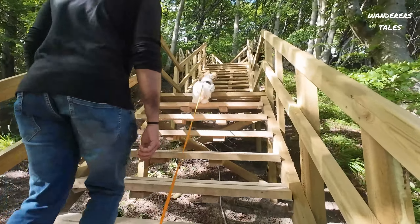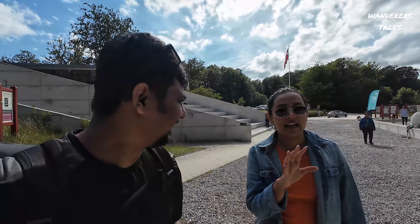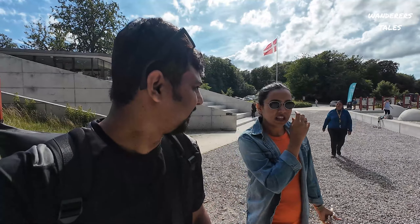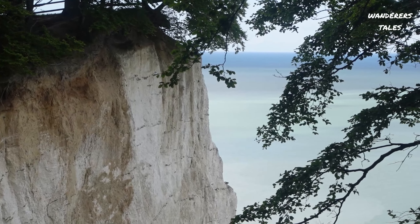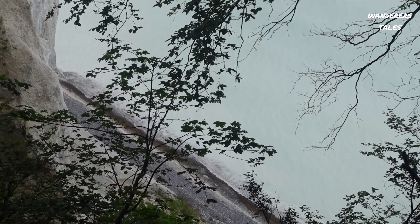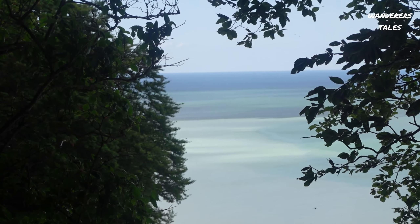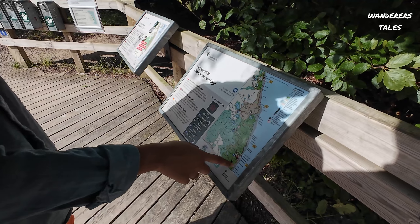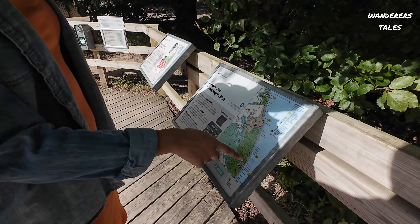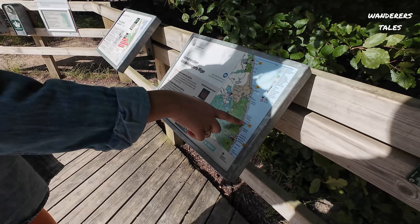This is the second time Sawmia is visiting here. We will be expecting good views of the cliffs, which we will soon be able to see. It's like 500 meters from here. This whole area has the same view. While you walk into the jungle there are a lot of activities to see, and there are also tracks which end up by the coast.